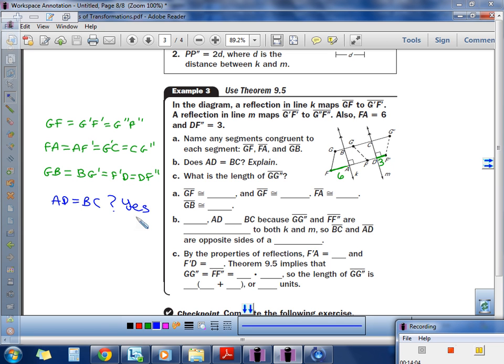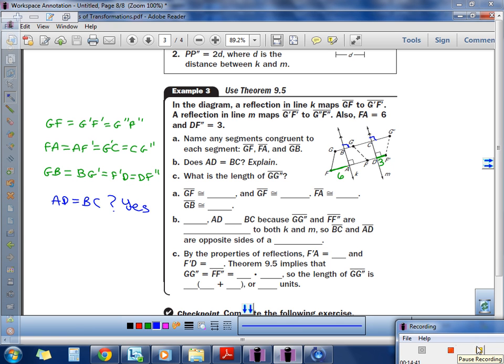So here's the key thing you should be able to say. We know these are perpendicular, therefore this distance is a nice little perpendicular segment to either one of these parallel lines. The question is, could we prove that these are also perpendicular, making these nice perpendicular segments? And the answer is yes, because a reflection will always reflect over that line. So this point will always reflect over that line perpendicular. So that will always be true. Therefore, BC is congruent to AD. So that's a good one.